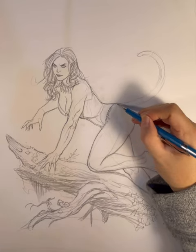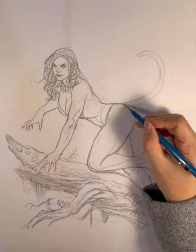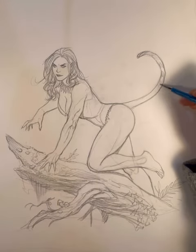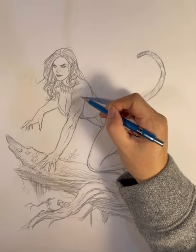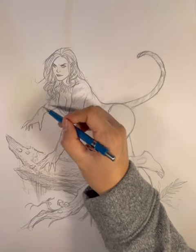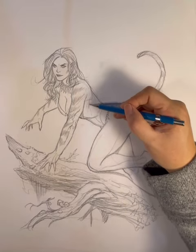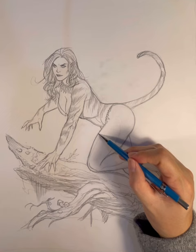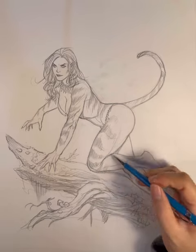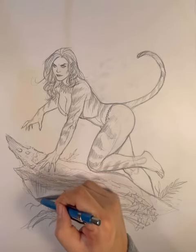Here I am adding the bikini. Tigra wears a bikini with a hole in the back to let the tail go through, which I've always thought was kind of funny. She's a cat person, so she has a big giant tail. And here I am adding the classic Tigra trademark: her tiger stripes. The key is not to draw them too dark. If I was inking this, I would probably draw the tiger stripe with a Copic marker — a gray Copic marker — so it's not a black line like a real tiger, but a dark gray line, because I don't want it to mess up the overall appearance of Tigra by having too dark a stripe.